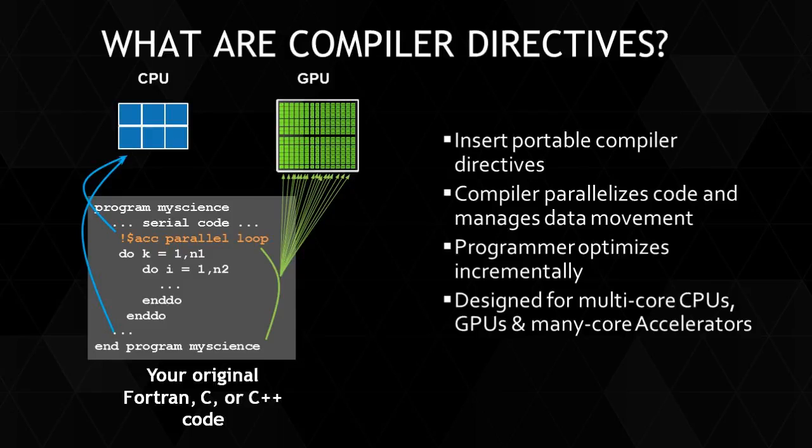So what you could then do is add these to your code and then incrementally optimize your code beyond that. And one thing to note is that compiler directives are always ignorable. So if you have a compiler that doesn't understand this language, they'll be ignored. Or if you have a platform where the compiler can do better things, the compiler can take that information and do better things for you. So here we're taking a CPU code and accelerating it to a GPU, but this just as easily could have been another form of accelerator as well.